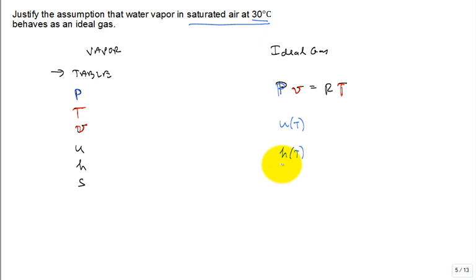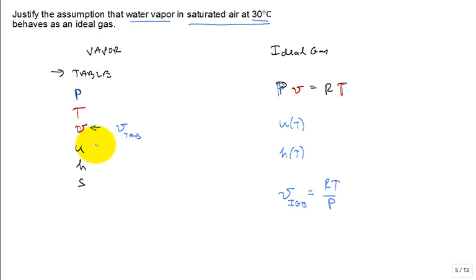But if I really wanted to justify that I can treat water vapor as an ideal gas, what I could do is compute the specific volume using the ideal gas equation, which is RT over P. So given T and given P, compute v, the specific volume for water vapor, assuming the ideal gas equation applies. Also, I say, let's go and get it out of the tables: v out of the tables given temperature and pressure.